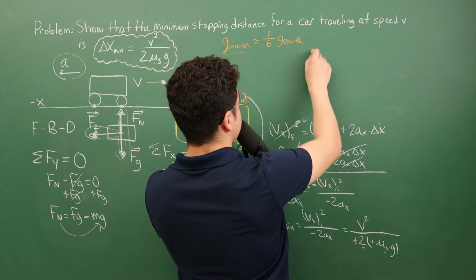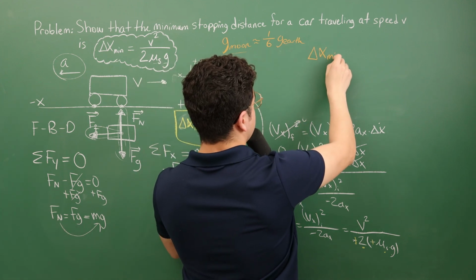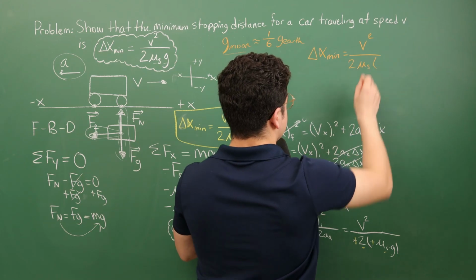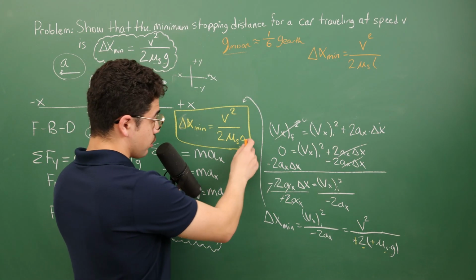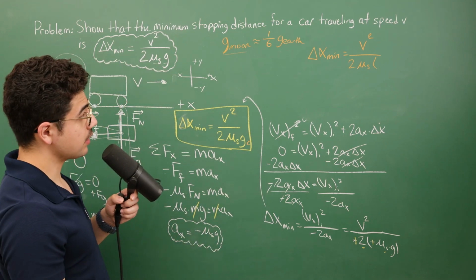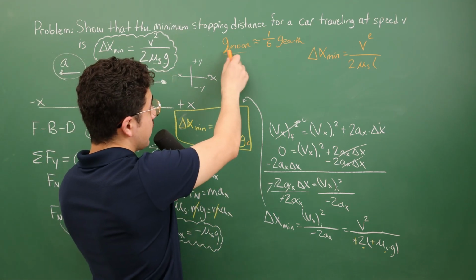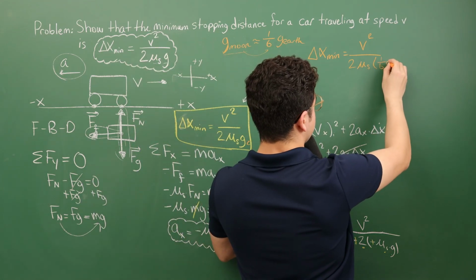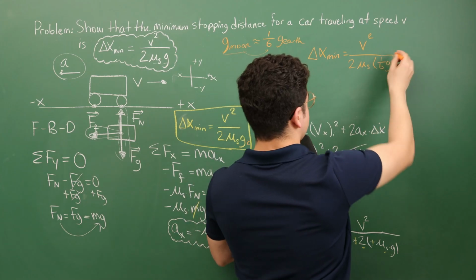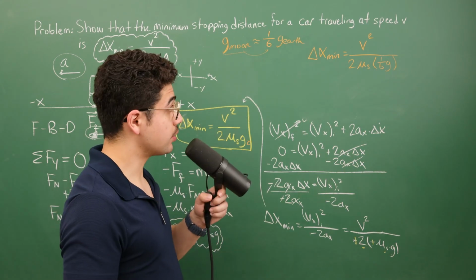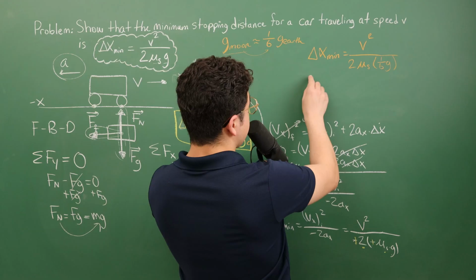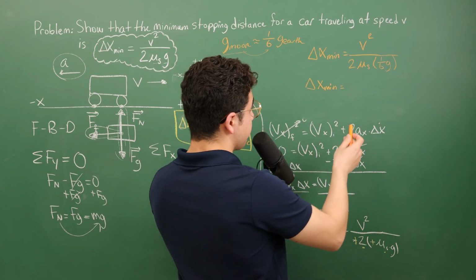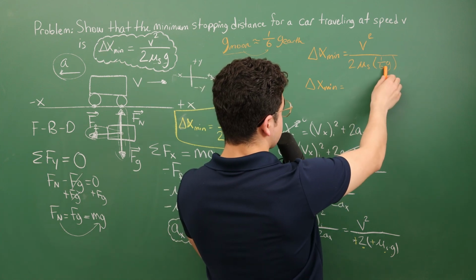So here I have my minimum distance. But instead of writing just g, because this would represent g on the Earth, I'm going to substitute it with g of the moon. But I can equally substitute that with 1/6 of g, 1/6 of that of the Earth's acceleration due to gravity. So as you can see, when we substitute that 1/6 g, we get that the equation is modified by a factor of 1/6 on the denominator.